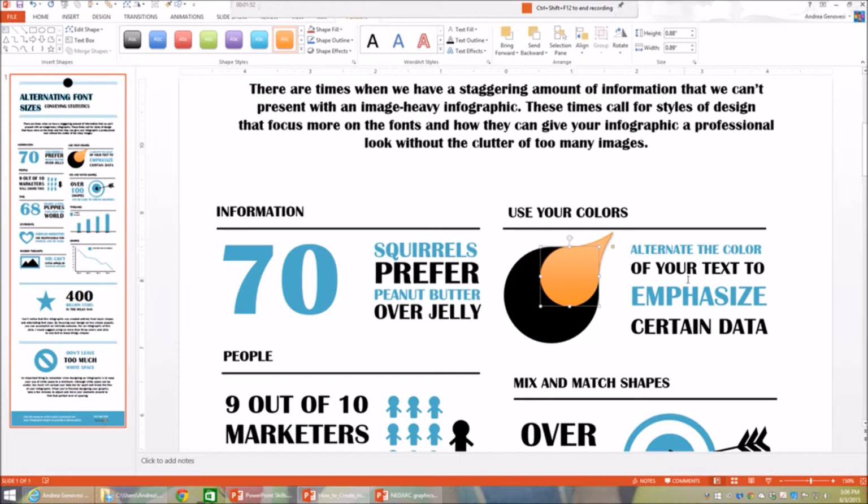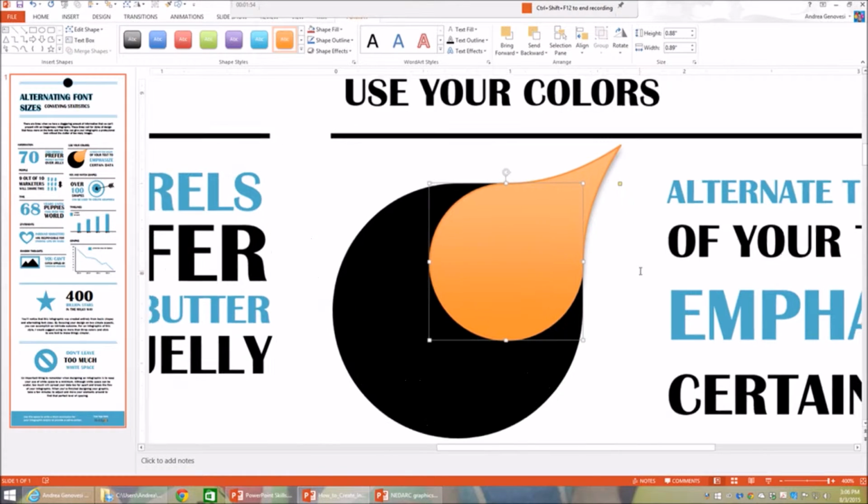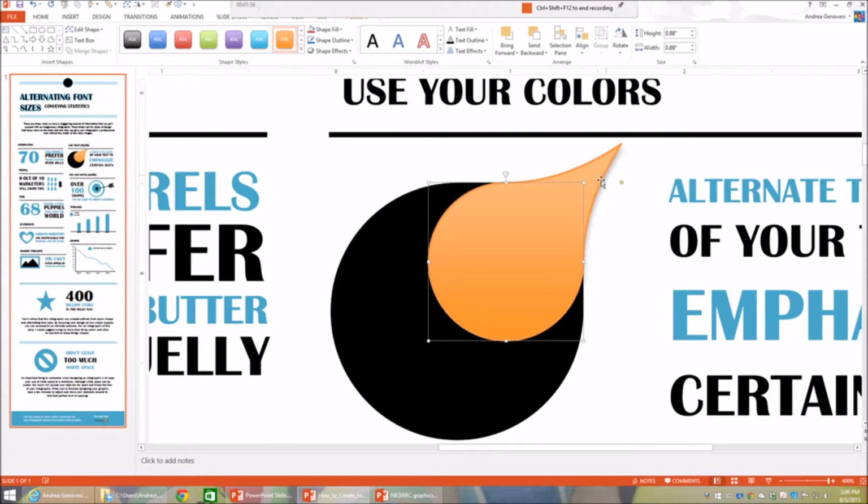But the thing that you might be able to see is there is an outline now on this shape, and I don't like outlines on shapes. So what I usually do is I get rid of the outline. So if I click here, meaning the shape outline, and then I choose no outline. And one of the options that came with the coloring I chose is it gave it a shadow, so you can see the shadow here.